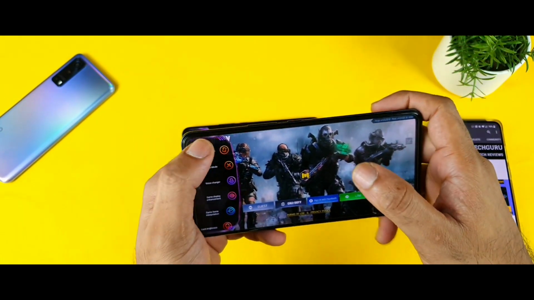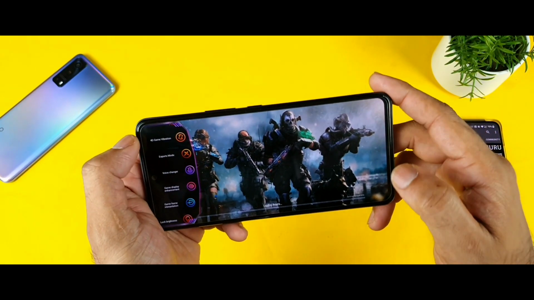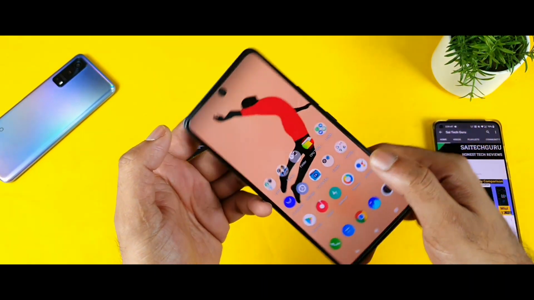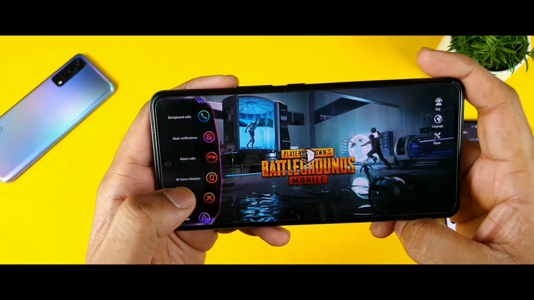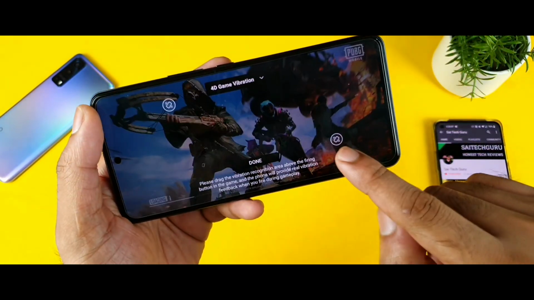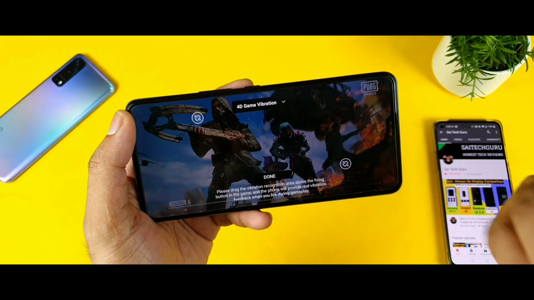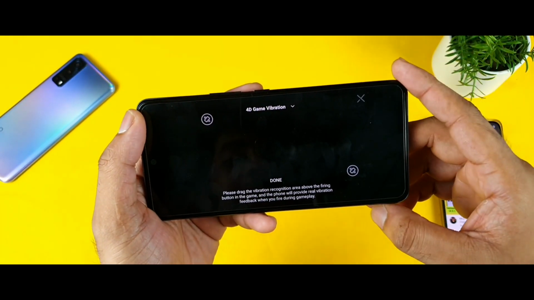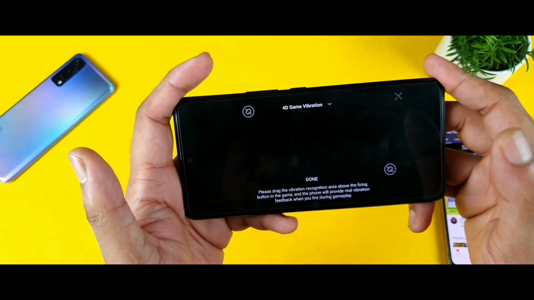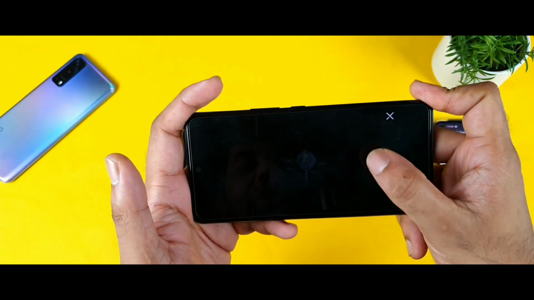You can select the positions wherever you want this 4D vibration in the Funtouch UI as well. That's another good thing. In some games, it's kind of predetermined 4D vibrations; in some games you can actually set it. For example, whenever I open the PUBG game or Battlegrounds Mobile game, let me tap on this 4D vibrations, and here you can get this kind of customization options, where you want the vibrations. In Call of Duty, it's pre-installed by default in the game, I think. But here you can select the different areas depending upon your choice. So you do have this kind of customization in this UI. That's another good advantage which we are having here.